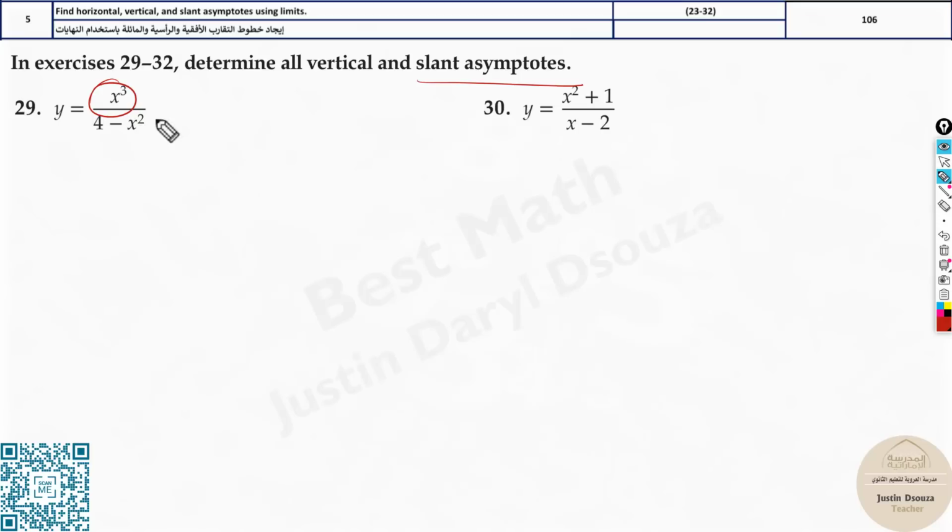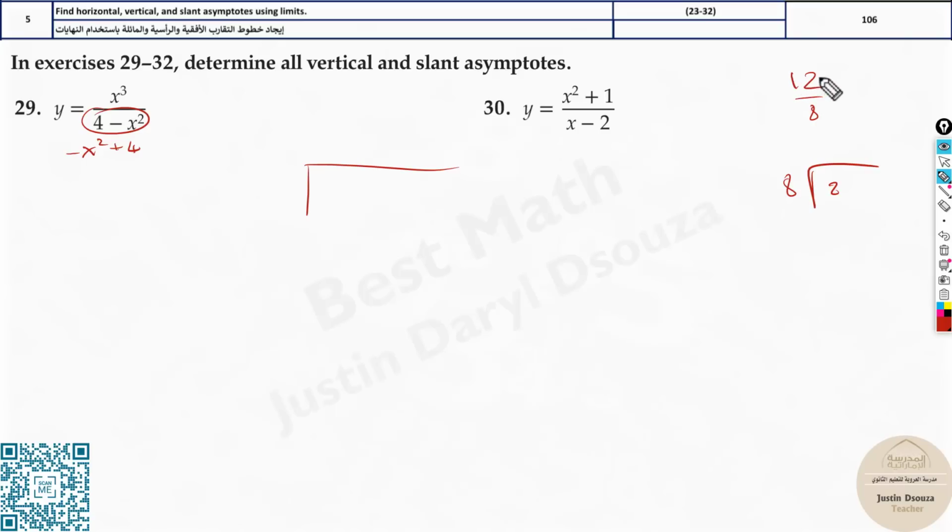Now, whenever you have single terms, it's very easy. I'll show you how. But whatever is in the denominator, you have to write the highest degree first, minus x squared plus 4, like this. So you need to do long division. Now, if you had, say, 2 divided by 8, how do you do it? 2 is over here. Generally, you will be given it like this. Okay, let's take 12. 12 will be over here, 8, and then you start dividing, right?